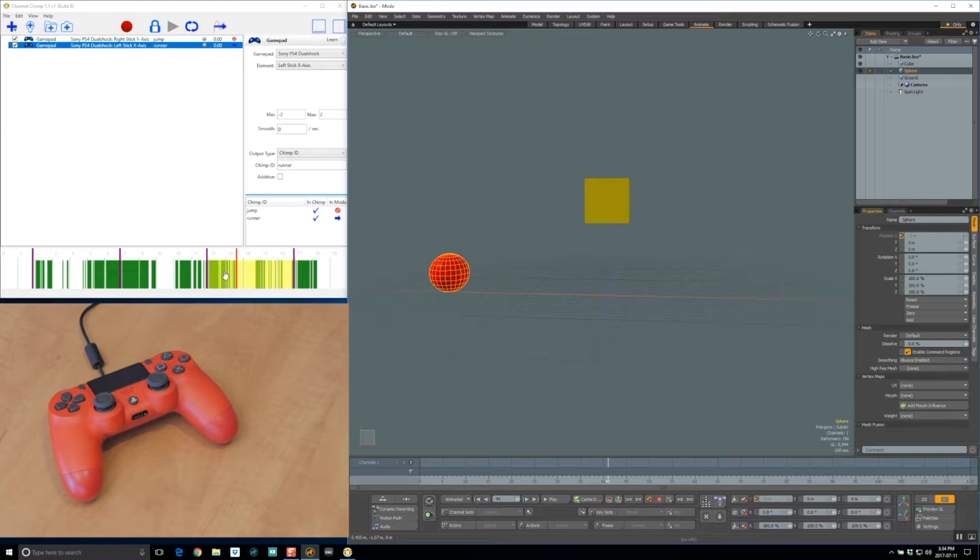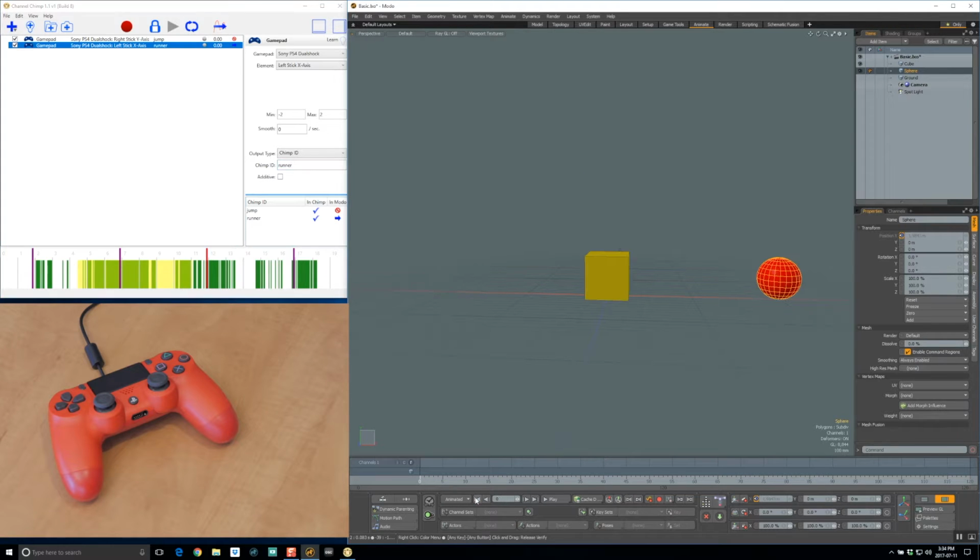You should note that if we had an arbitrary range set in Chimp, for example, let me just click and drag my range. We'll set a different endpoint. So you might wonder, well, what's going to happen now? Well, the way this works is that the very first part of the yellow range will be considered to correspond to the beginning of Modo's timeline.